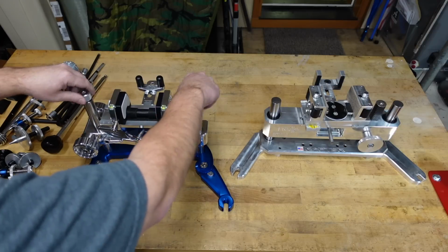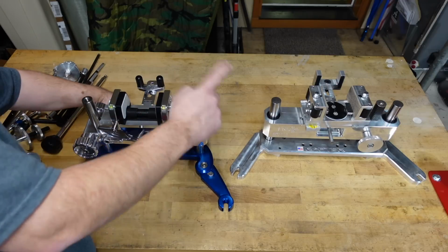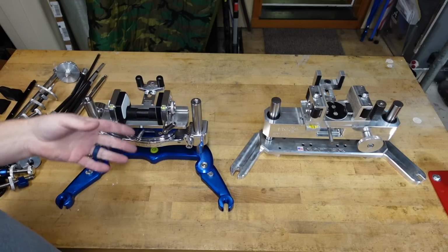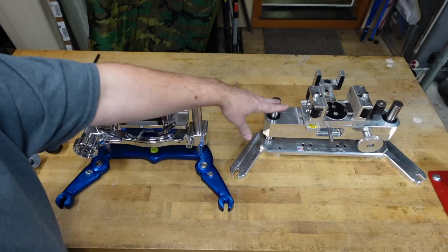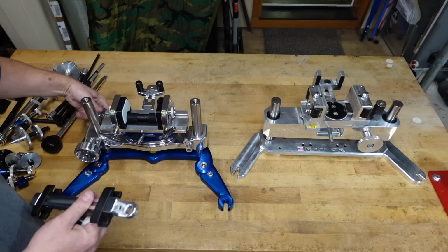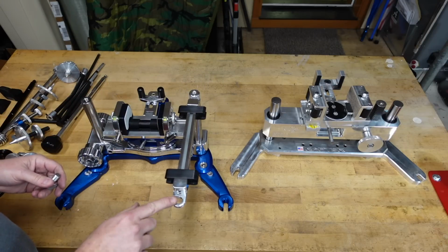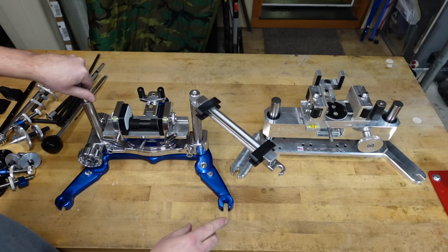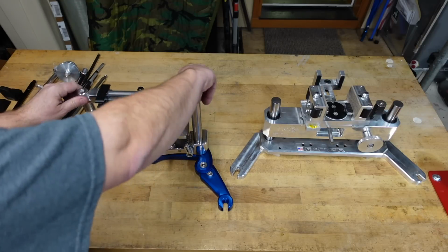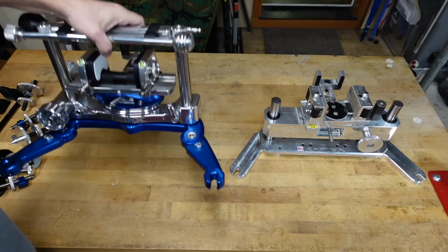The last thing I'll say about the NeoX is that it does incorporate a carry handle system. Rod does have other accessories that will clamp on or bolt on, scope holders and some other pretty cool stuff. I don't have any of them, and I don't think there's anything currently for this, but the NeoX does come with a carry handle, and the way that works is it just threads in here. This side is cut out, so you can leave this screw in. When you go to shoot, you just swing this out. When you want to take it away, you push this on, tighten it down, snap your handle and other handle, and now you can carry it.